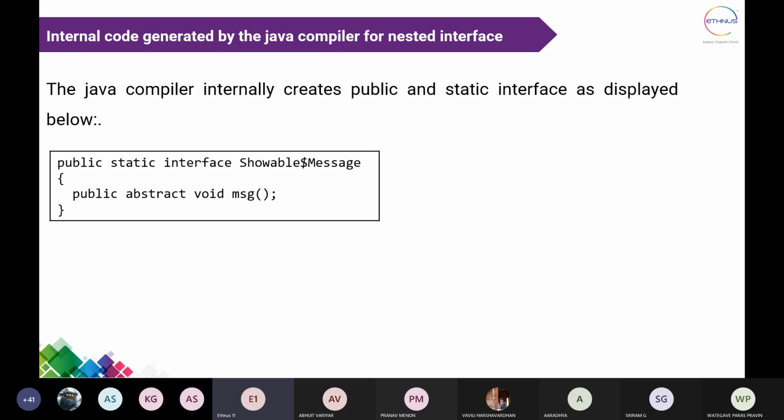Okay, and we already know how we declare the program code and how the compiler will take a turn. So for all these interfaces, it will be public, and if you are creating any kind of method within the interface, it will be an abstract method. So this is what the compiler views.